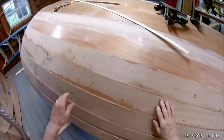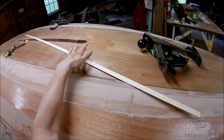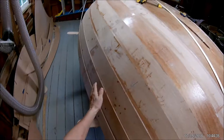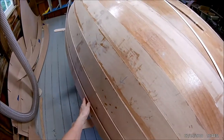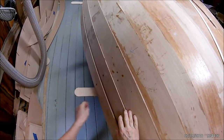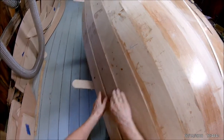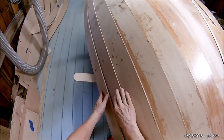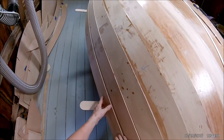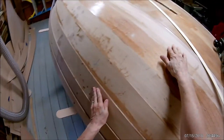At this point, we've glued all the planks from the keel down through number seven. Leaves us eight and nine to do. And we decided, since we're reaching the final stretch, we would fit both eight and nine before gluing, in case there needed to be some adjustments, which we wouldn't be able to achieve if we just glued eight and then had to take all those adjustments out of nine. So that's where we are. These are all glued.